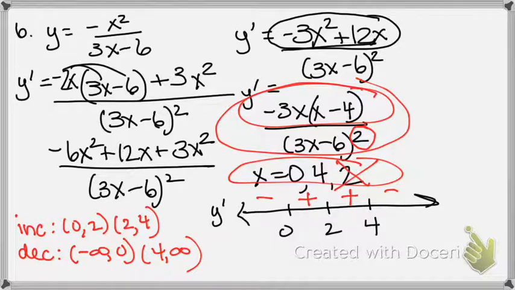Oh. Look at the original function. On the original function, can x be 2? Why? What's happening at 2? There's a vertical asymptote there. So can it be a critical point if there's no point on the graph there? No. So it doesn't affect your answer for increasing and decreasing, okay? But it does if they ask, technically, what is the critical point, you can't include a point that's not even a point on the graph. So that's why I chose to go over this one, okay?